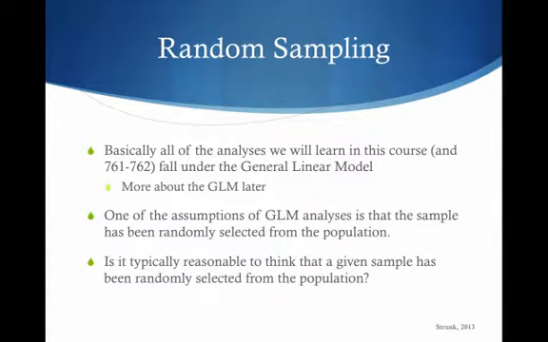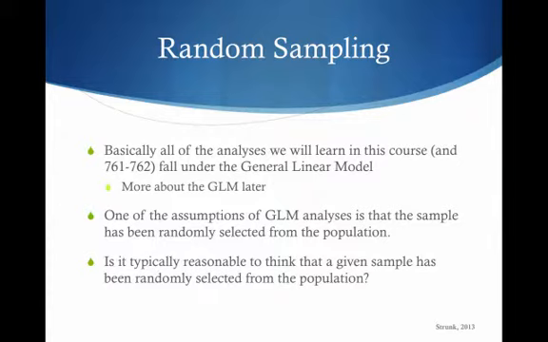With random sampling, what that would mean is every person in the population has an equal probability of ending up in the sample. You could think of like you're going to have a sample of 200 for your study, and your study is about college transfer students. Maybe there's, I don't actually know, but maybe there's like 2 million college transfer students in a given year. That would mean that all 2 million of those people have an equal probability of ending up in your sample of 200. Not the, I don't know, whatever, 2,000 that we have on campus here this year. The 2 million in the U.S. population all have an equal probability of ending up in your sample.